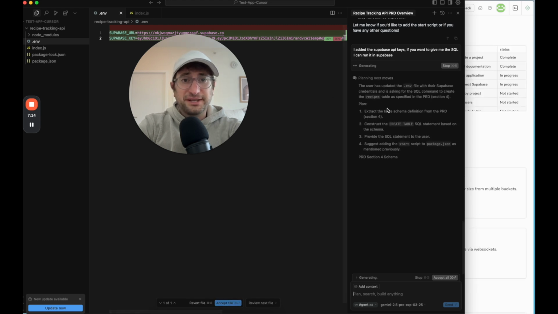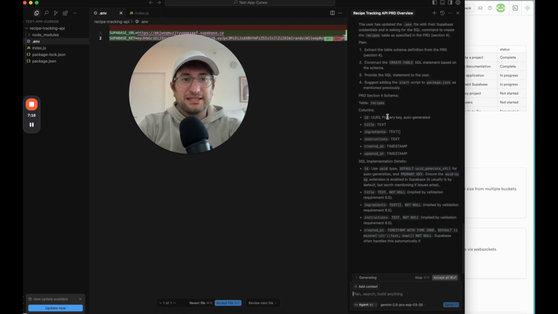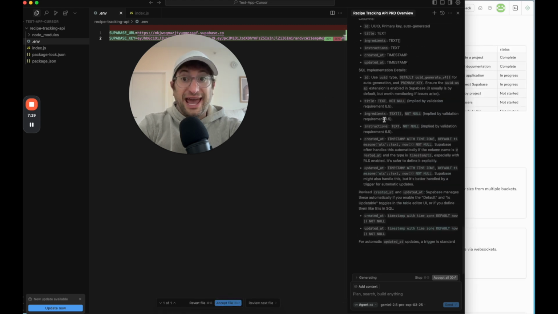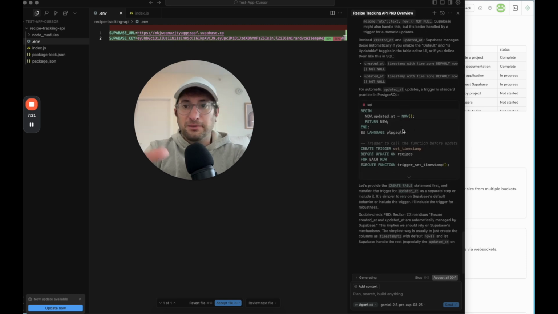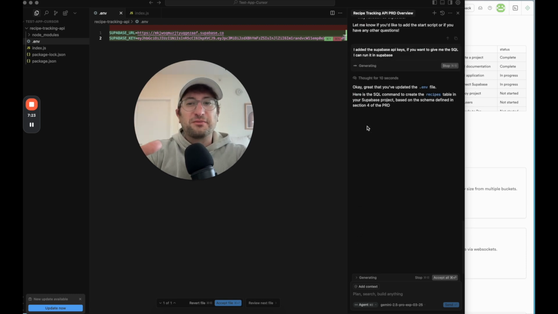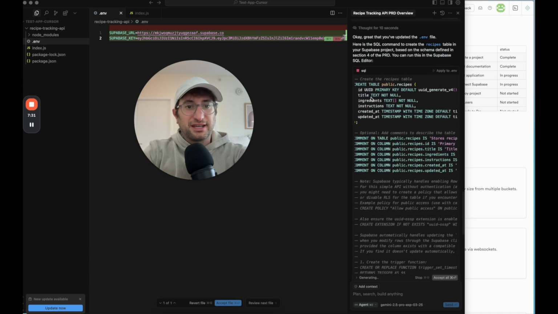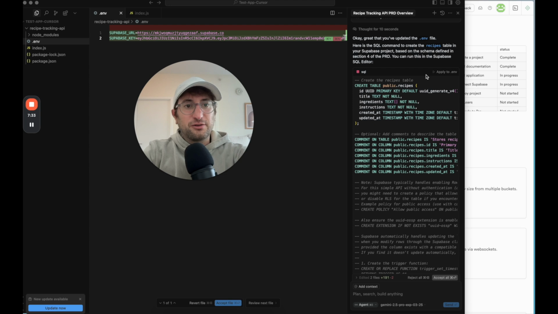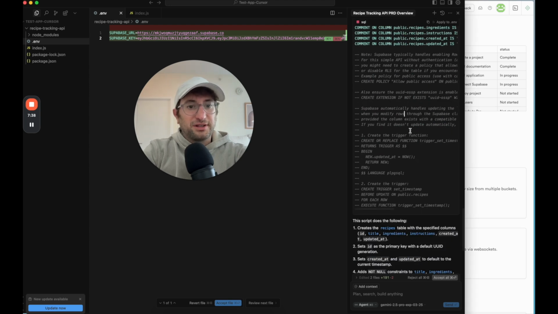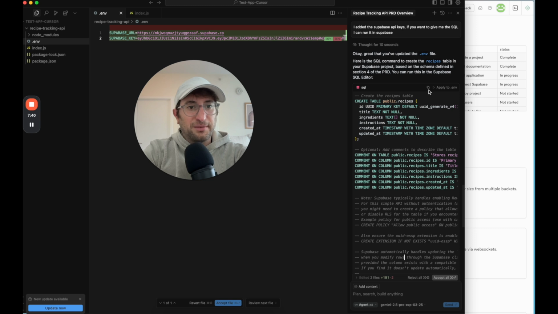So this is a helpful tip. It's going to basically make it easy for us to add the database tables into Supabase. So if you think about your app, you have your front end, which is what users see, and then your back end, which is where the data is stored. So here it gave me this SQL, which we can run in the SQL editor. So I'm going to go ahead and copy it. So you just press that little copy button there.